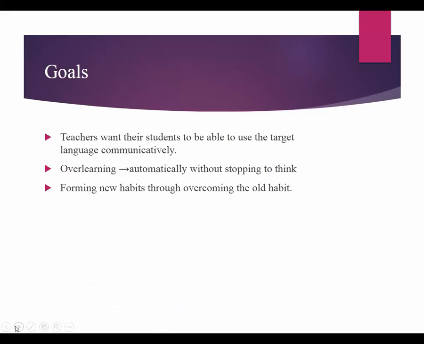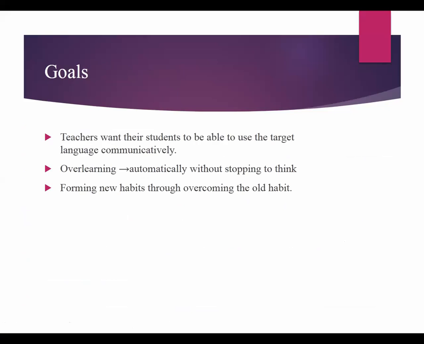Then let's talk about the goals. The basic goal of this method, that is ALM, is that teachers want their students to be able to use the target language communicatively. Okay, this is the main goal. The students will be able to communicate through that particular target language. That's why they are making the students learn those dialogues so that they can communicate in their real life.